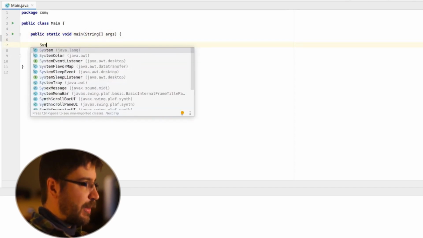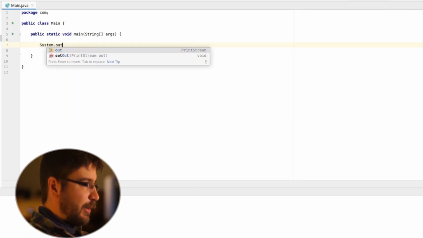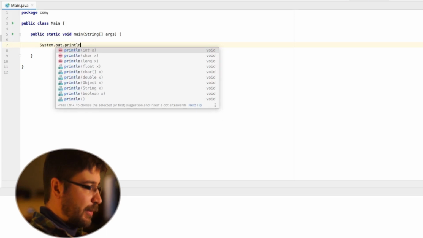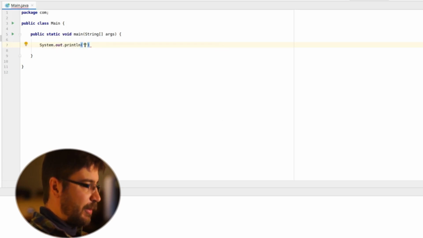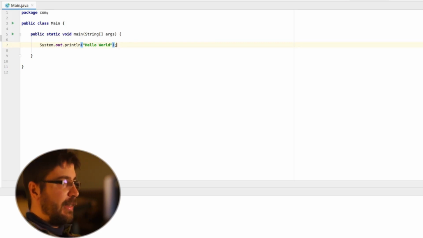Our first line of code will be System.out.println, and we'll provide some literal text, "Hello World", and a semicolon. And there you have it.